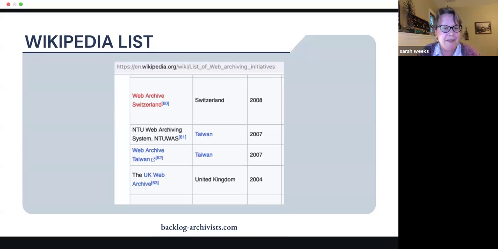I counted about 50. Some of them have a mandate that they need to archive. For instance, in Australia, they have one that archives every single website that ends in .au, which is the domain of Australia. So it happens very differently in other countries. If your research involves a non-US country, you might want to check that out.